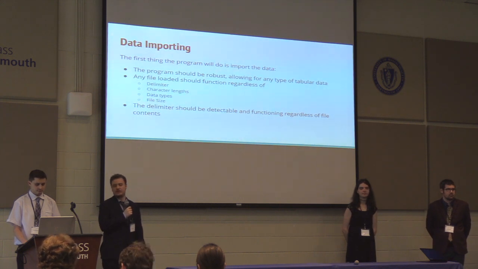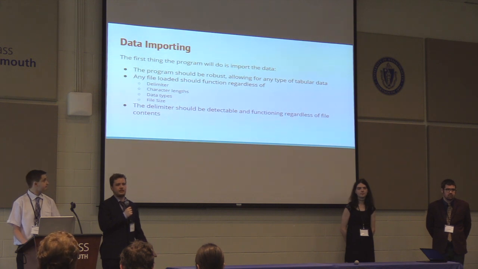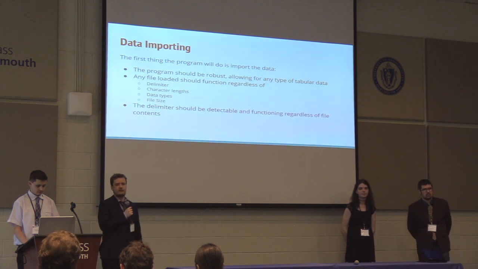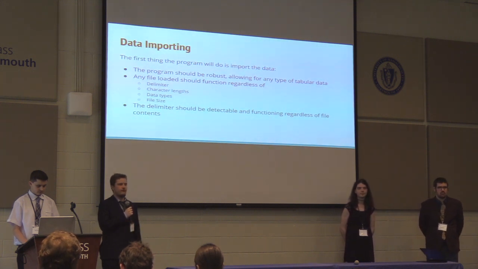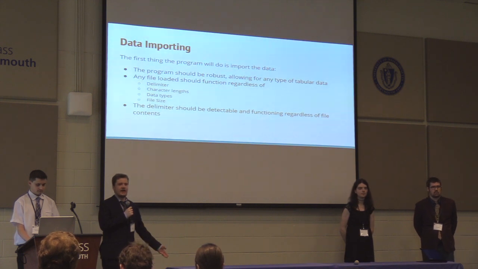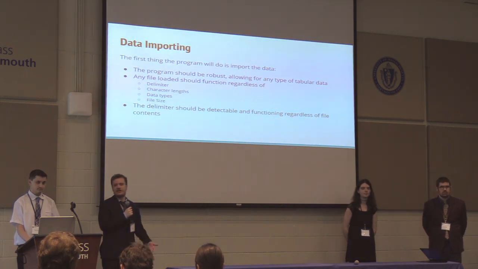So if the file that we're dealing with is a medical claims file, then each row entry would be an instance of a medical claim. So if I went to the doctor and got a flu shot that was covered by my insurer, it would be a row entry into one of these data records that would contain my name, my address, my information, and the name of the procedure.